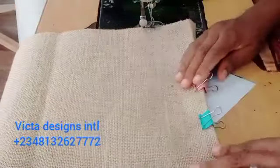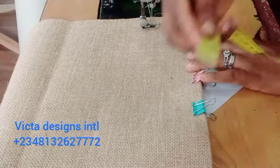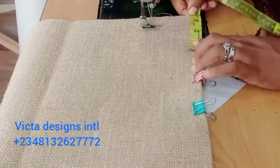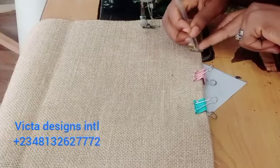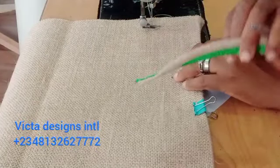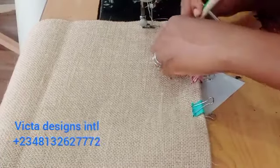So after that, you take your tape rule, you measure 3.5 inches. That's where you fix your handle. So you measure it on both sides. So after that, you sew it straight together with the handle.